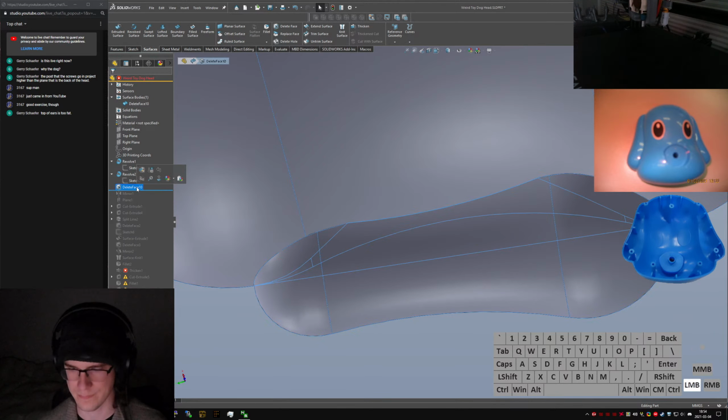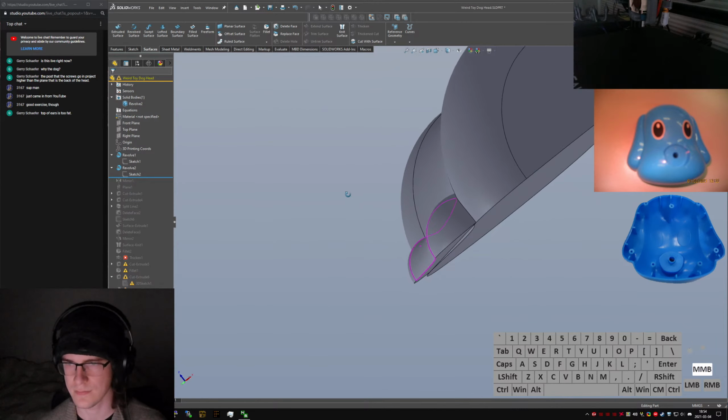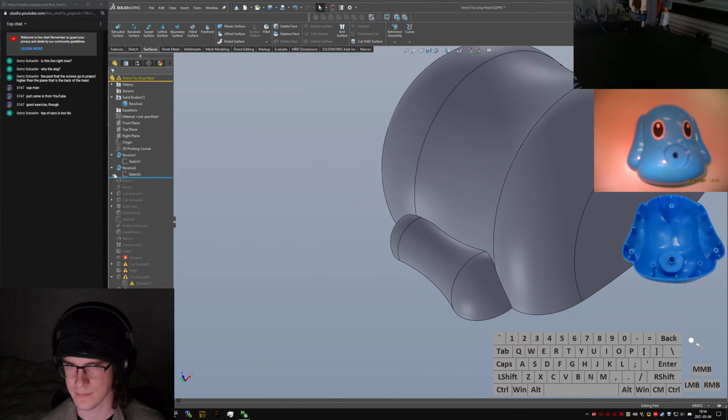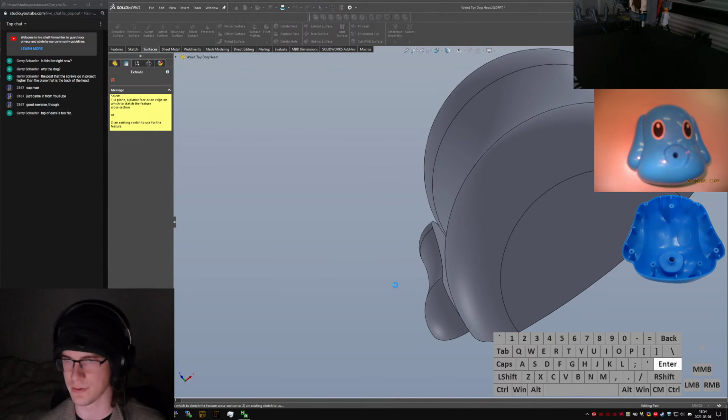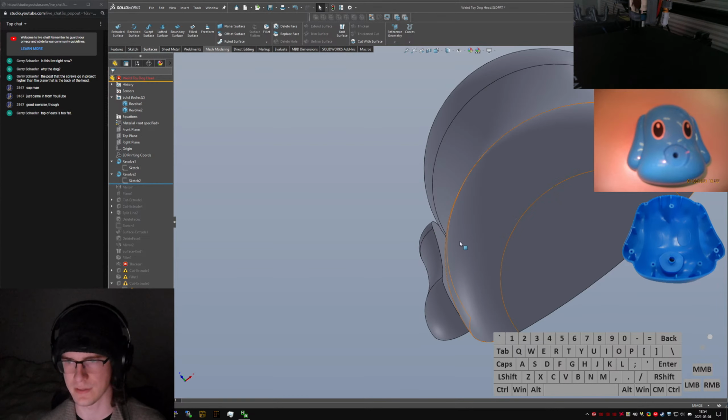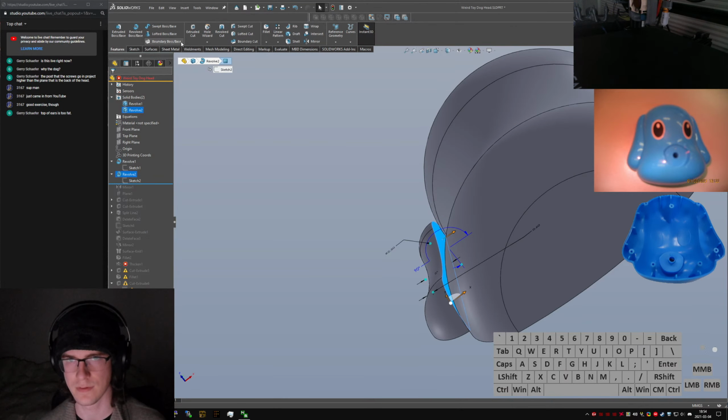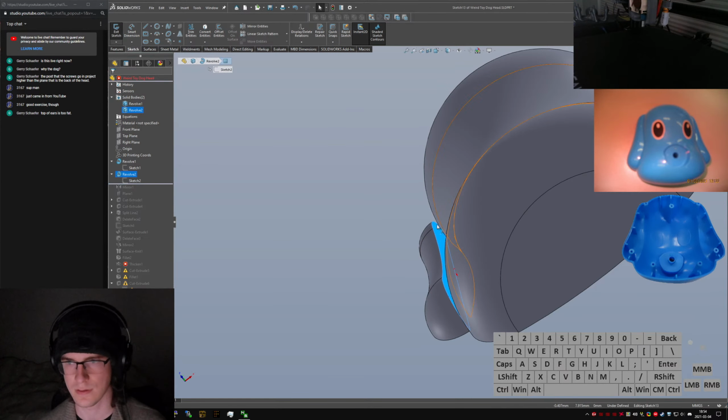I'm gonna go ahead and cheap out, I think. We'll just call this 90. Do an extruded boss. Pick this up. Where's sketch when you need it? Okay, sketch. Convert entities.